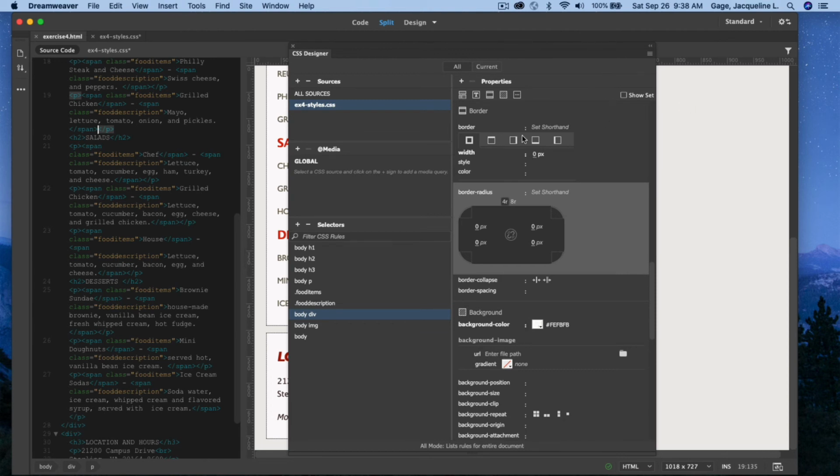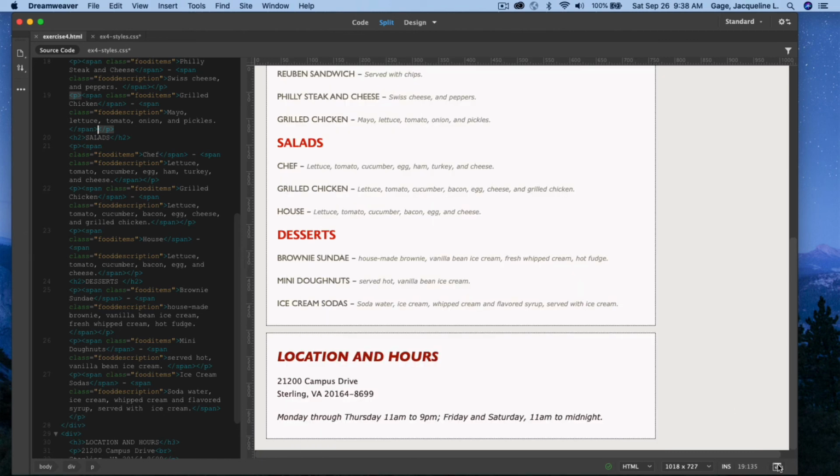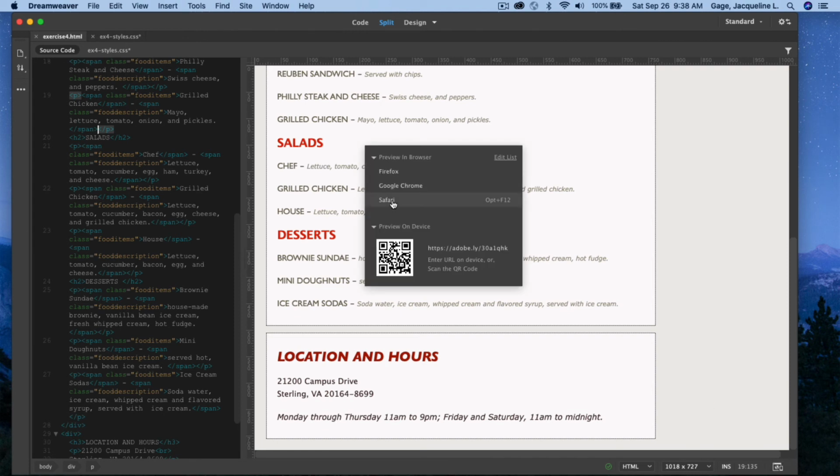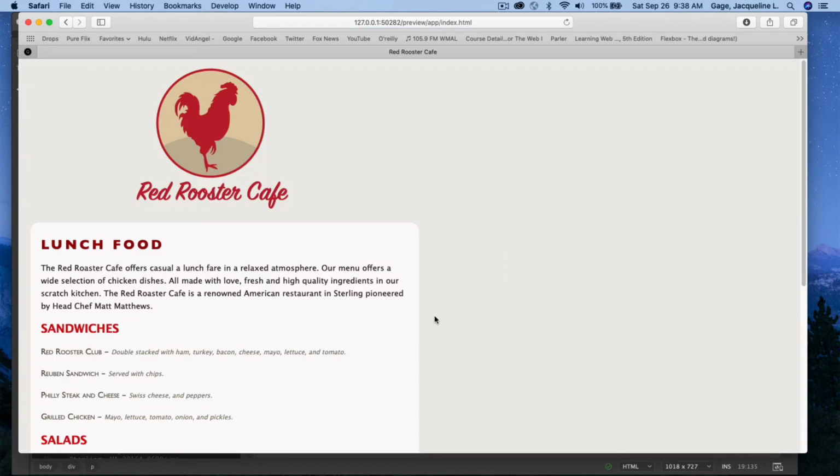Okay, one thing I noticed is I did not add the border radius from the directions, so I am going to make sure that I'm in border, come to the area for border radius, and I'm going to put 15 pixels all around. If I click here, it will do them all. I'm going to go ahead and preview in the browser to make sure that that is viewable. Again, you're not going to see it in design view, so I'm going to click on the preview. I clicked here and preview in Safari and save, and now I'm seeing the border radius.